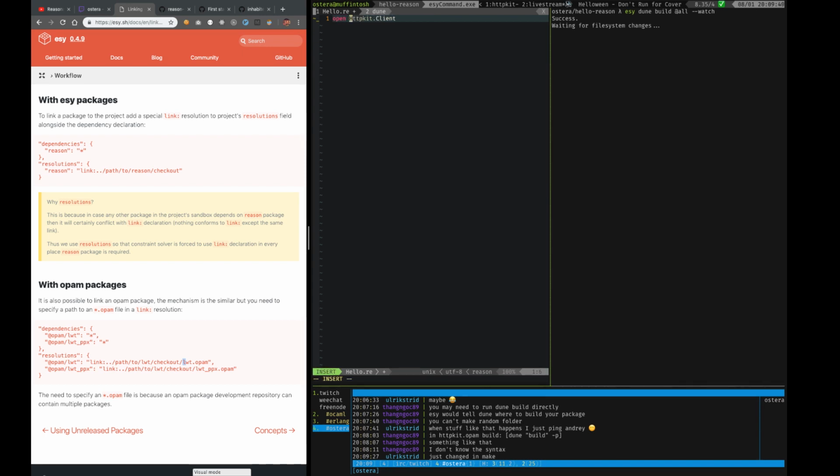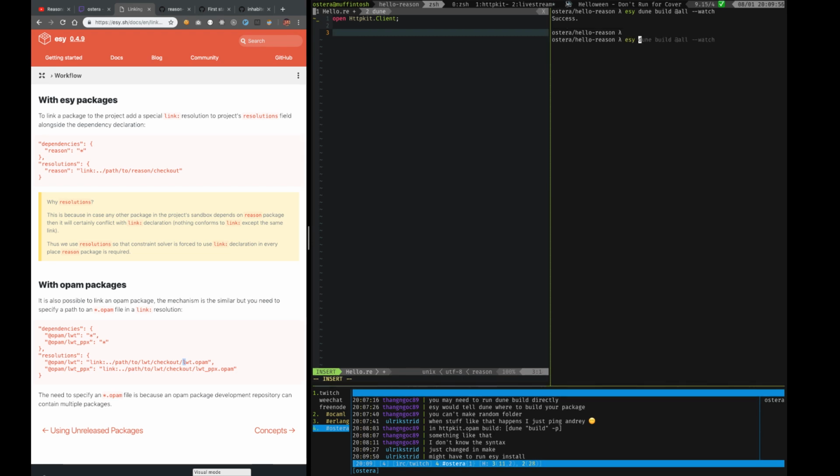Let's do something. I'm going to open that, and we can do request. And this should have something. What the hell? So does response have stuff in here? It does not. ESY install says that everything is good.